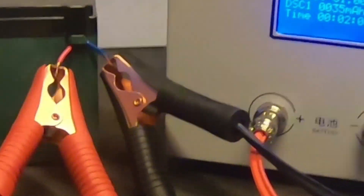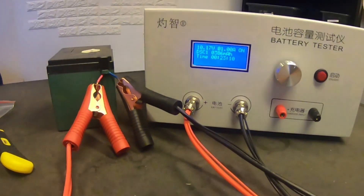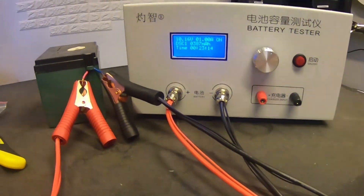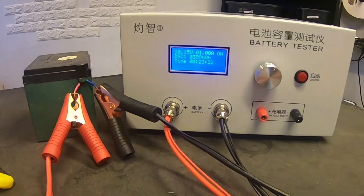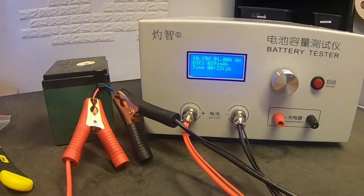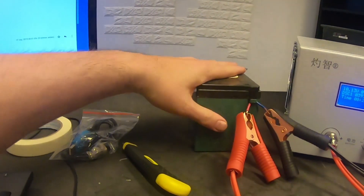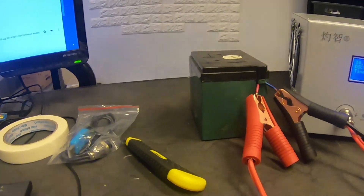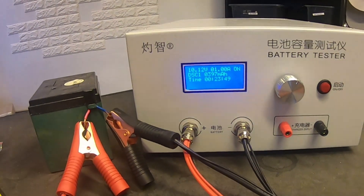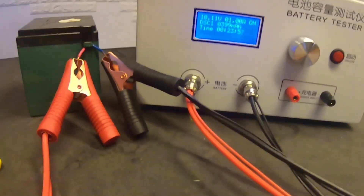How long do you think you can run this poor little lead acid battery? It's down to less than 11 volts, so I'll leave this on and see what it says. You should not put a lead acid battery on a capacity tester for too long because lead acid batteries don't have low voltage protection. I don't know where this machine decides to cut off — it was supposed to be between 12 and 72 volts, so I don't know if it'll drain down to 0 volts or stop at 10. Hopefully it will stop at 10. It's been running for 23 minutes and it still hasn't dropped more than 2 volts.